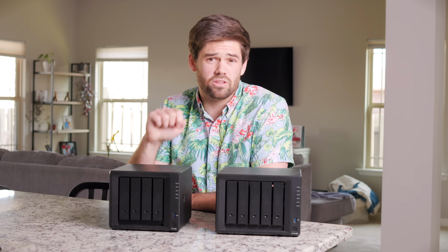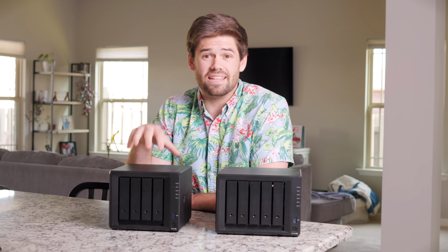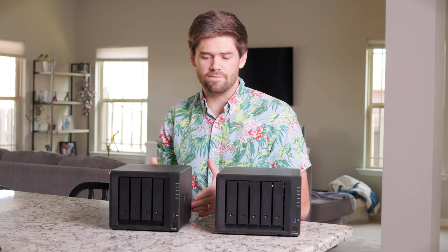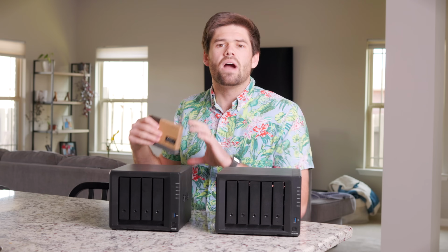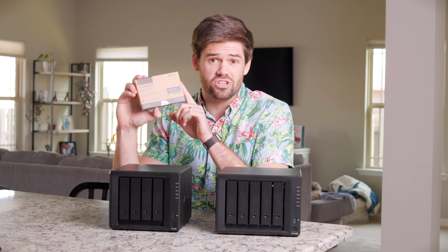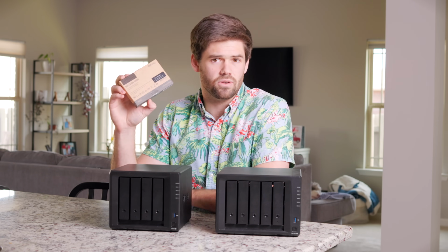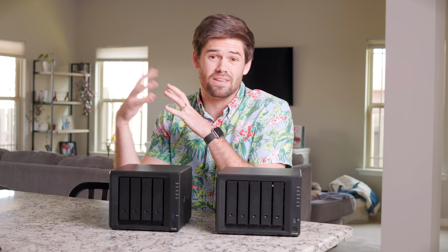However, there is a special thing that the 923 Plus can do that the 1522 Plus cannot, and that is that the 923 Plus has the ability to build an SSD volume on an NVMe drive. However, you have to be using one of Synology's very expensive M.2 NVMe drives. You cannot do it from the GUI with anything but a Synology M.2 NVMe drive.